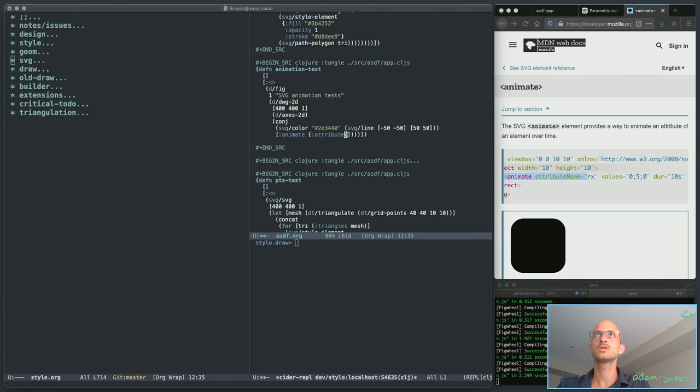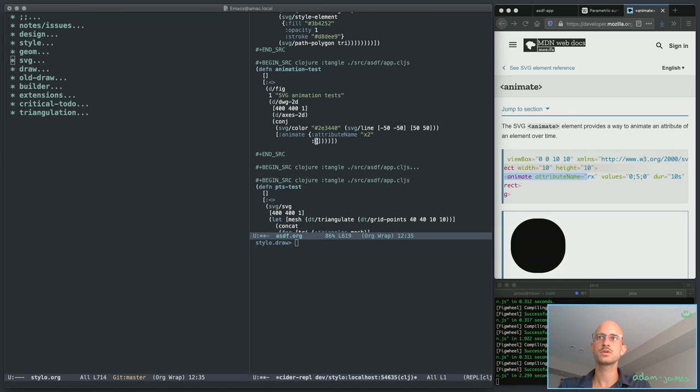So attribute name. And in this case, I want to just do, let's animate x2 with the values of, so we happen to know x2 is 50, so let's move it from 50 to negative 50 to 50.